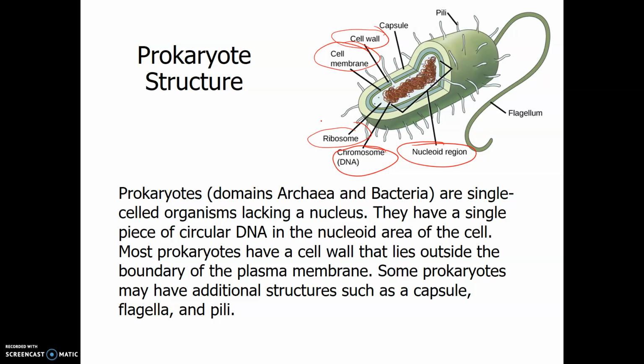But the other structures, the capsule is only sometimes. The capsule of a bacterium can be a slimy consistency to help it stick to surfaces, or it can be more of a solid consistency. And some bacteria don't have capsules. The pili are little hairs that help the bacteria attach to surfaces. Again, some bacteria have those and some don't. And bacteria that have flagella typically are motile bacteria. They typically can swim, can move in their environment.